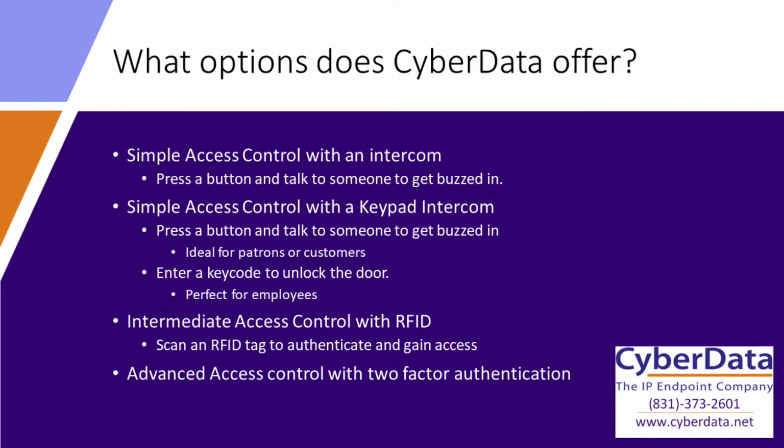And then we go for advanced access control with two-factor authentication. Options with advanced access control and two-factor authentication really are ideal for entranceways or doorways that would only be used by employees, because our two-factor authentication option doesn't have an intercom on it. So of course, that UPS guy, as an example, would have to knock at the door or have another, kind of old-fashioned way to let people know that there's somebody at the door.